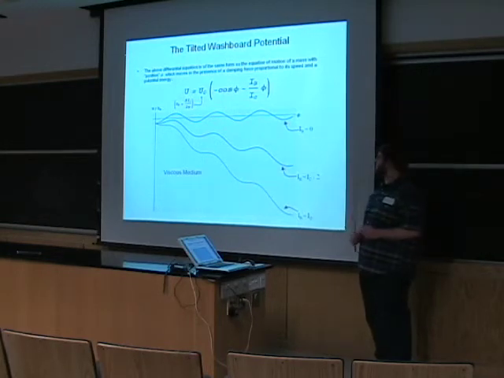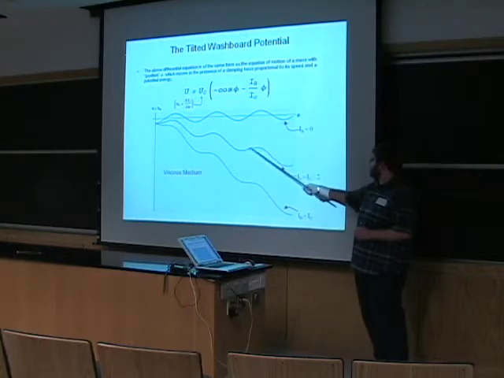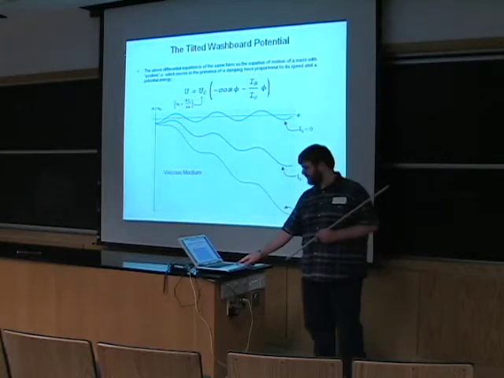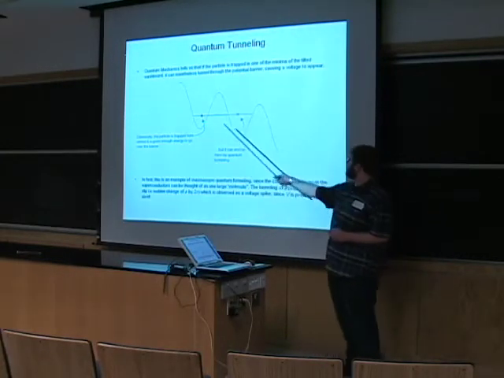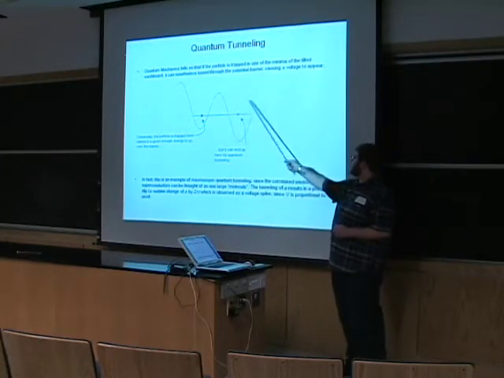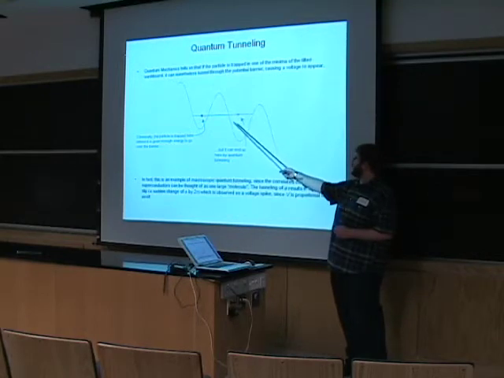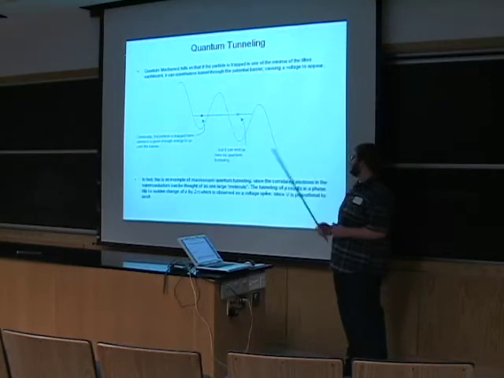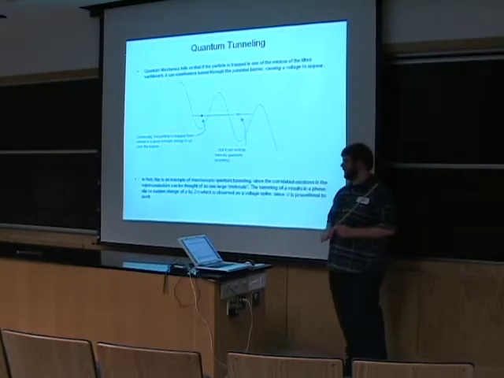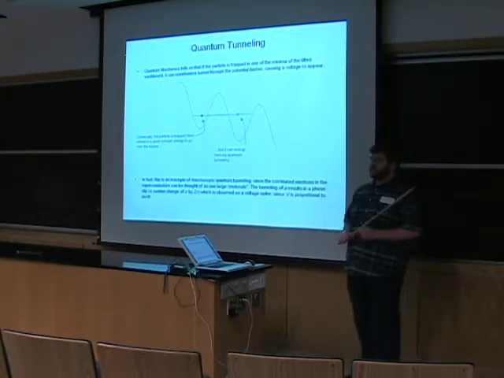and as long as that bias current is less than the critical current, there will be these minima in the potential energy where the particle can be trapped. And classically, if the particle is trapped at one of these minima, it can't get over to the other side of that barrier unless you give it enough energy to do so. But by quantum mechanics, it could actually end up on the other side by quantum tunneling. And this is an example of macroscopic quantum tunneling.